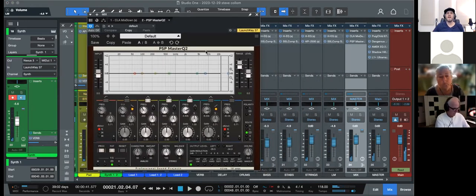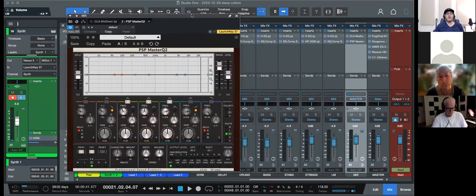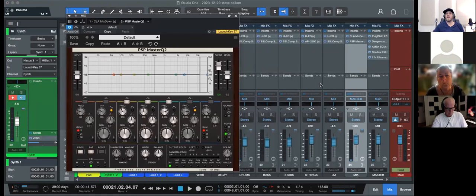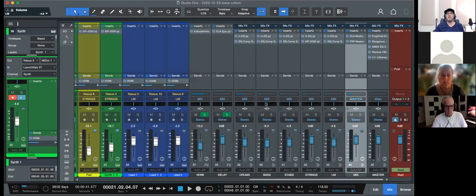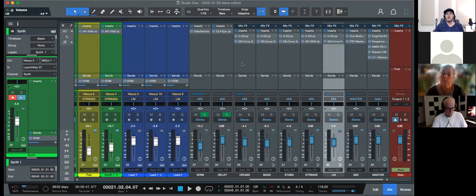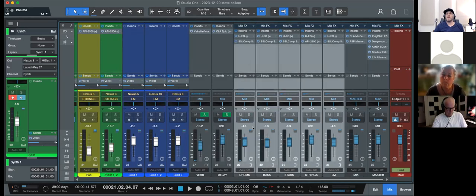I'm pretty happy with that. The levels are a bit hot, so we might have to tweak it a little bit, because they're a little bit too hot and I don't have as much control on this end. So actually, this would be a quick, easy one. I highlight them all and just turn them all down a dB. Was that 2 dB? Yeah, it's about 2 dB. So now I've got a little bit more control over here.